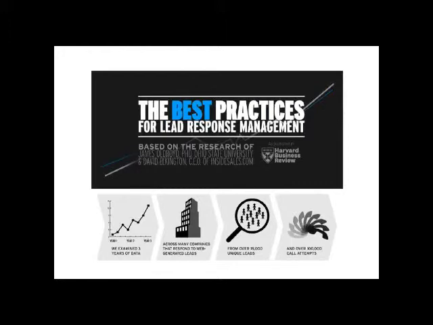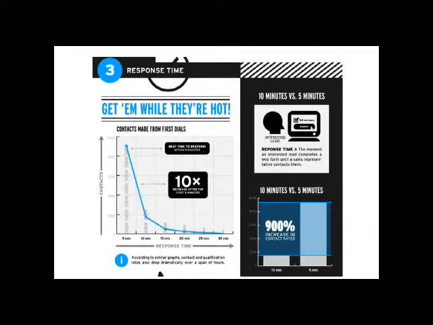So let's talk about some stats published by Harvard Business Review. They examined 3 years of data across many companies who respond to web-generated leads. They actually looked at 15,000 unique leads and over 100,000 phone call attempts to make contact with these leads. And here's what they found. The next graph on the next slide is going to show contact rates over time. What they're saying here is if you don't call these leads within the first 5 minutes from when they complete a web form and submit information to your company, your success rate at turning these leads into set appointments basically drops off the face of the earth.